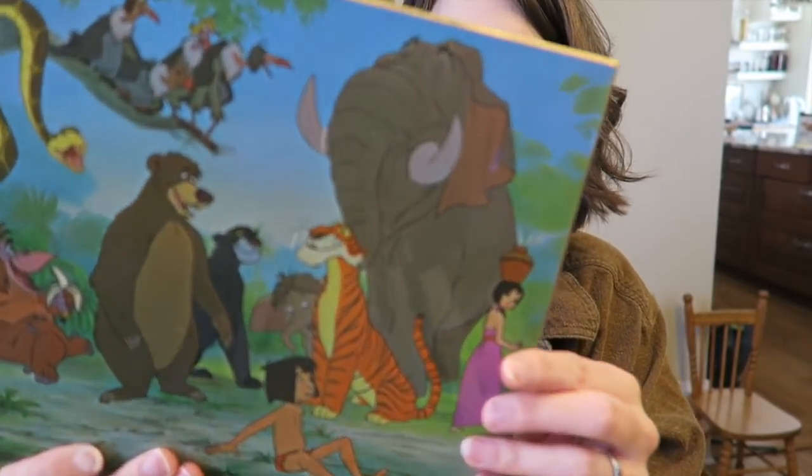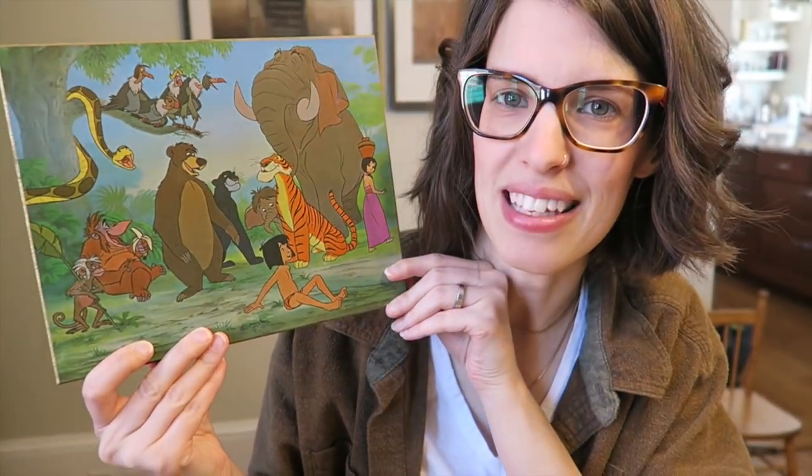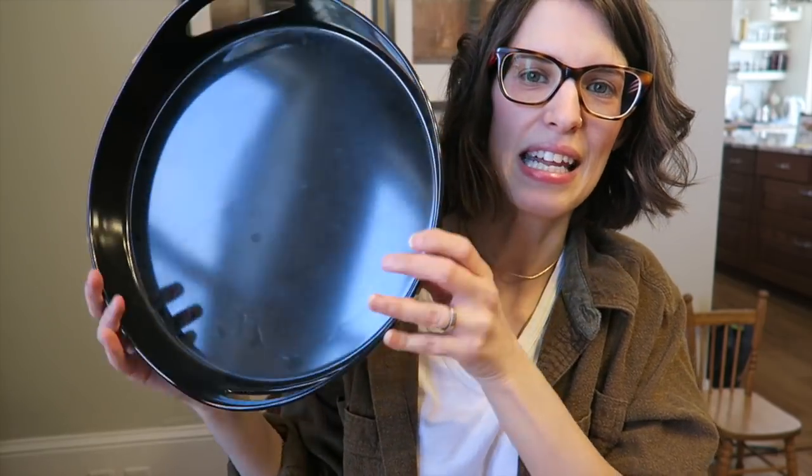Firstly, I got this thing for Jude's bedroom. It is a little board here that you can hang up on the wall. It's from The Jungle Book and it was $2.99. Then I got this tray. It's a black melamine tray. It's super dusty now that I look at it. It was priced at $3.99, so $4. But I liked that it was a deep tray. I realized I don't really have anything like this, except for the one that I did in that thrift makeover DIY. But I didn't have a plain one like this when I was doing that tray display collaboration that I did recently. So anyway, I found this for $3.99 and I think that this will be a good staple for home decor.